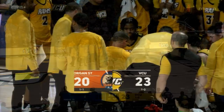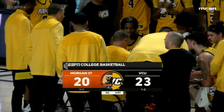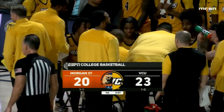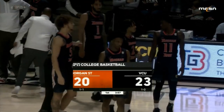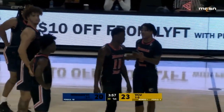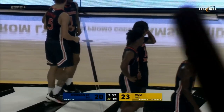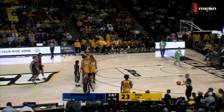VCU are in a battle right now, only leading by three against Morgan State. Mike Rose, head coach of the Rams in his sixth season, 103 wins here at VCU. Kevin Broadus in his fourth year at Morgan State, 43 and 39. And 43 and 39 is a lot better than you think because his team has to start off every year playing five or six guarantee games — they will play six this year, with the rest being against D3 teams.